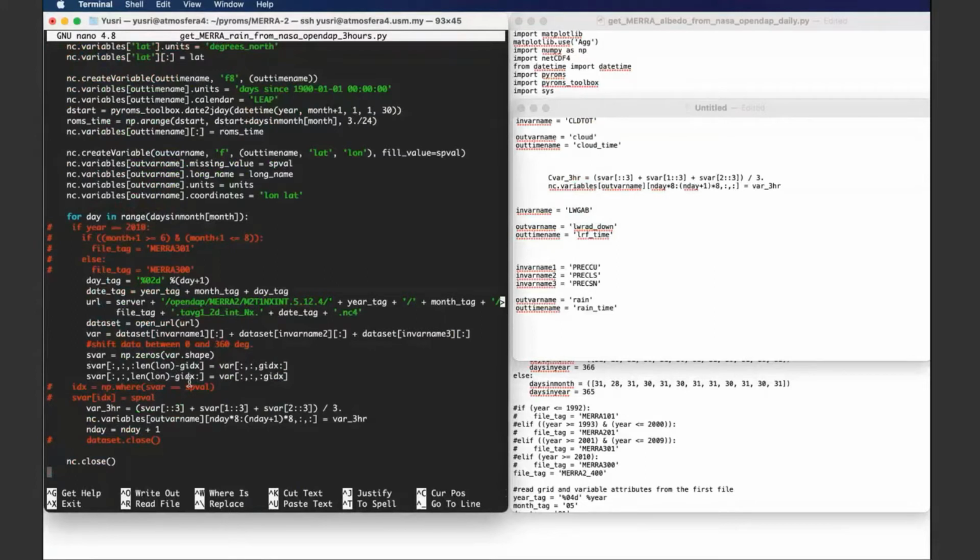Before dataset open URL, the part we need to remain starts from var equals to dataset in var name one plus dataset in var name two. That line, which one again? The line for var equals to dataset bracket in var name one. Yeah, this line until the end needs to remain.